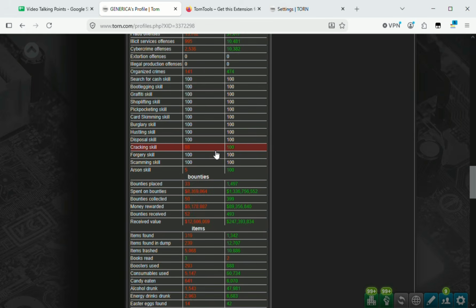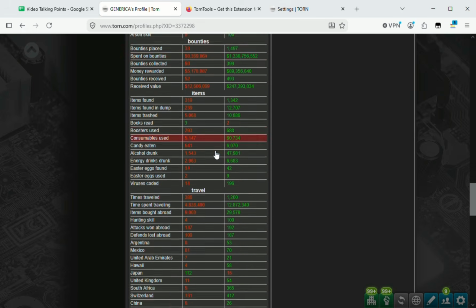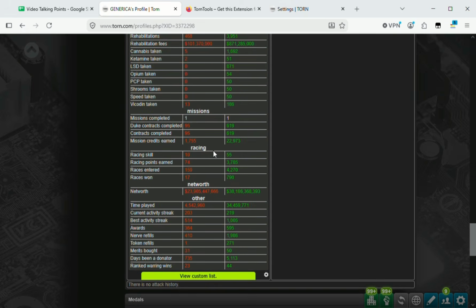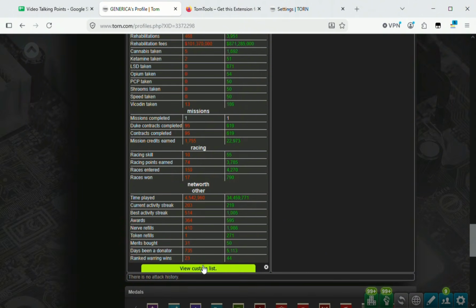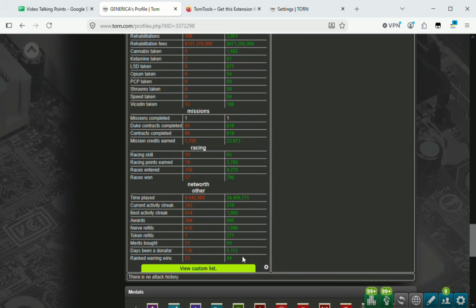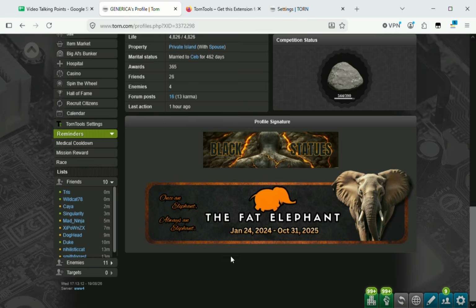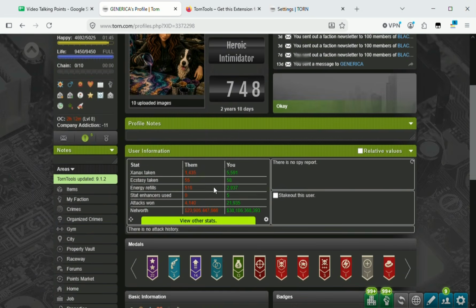Am I just missing it? Net worth right there. So now that we've done that, we can click this little icon to change what we're adding and removing. Go back to view custom list. And here we have their information. We can see what they have and what ours is.